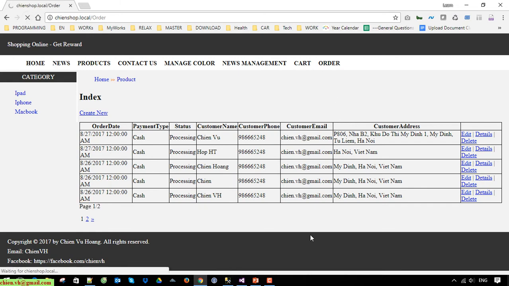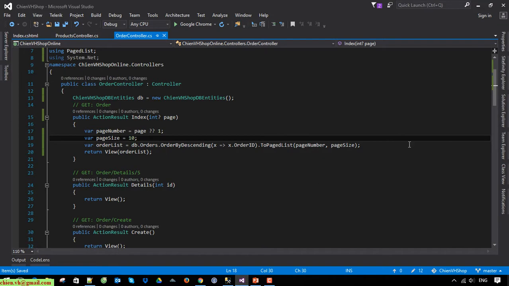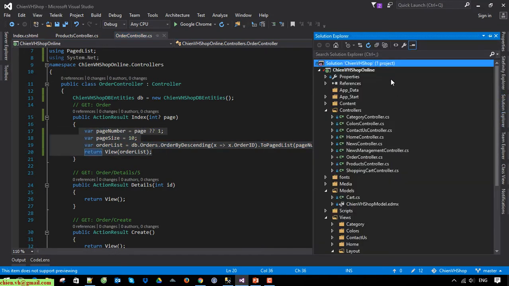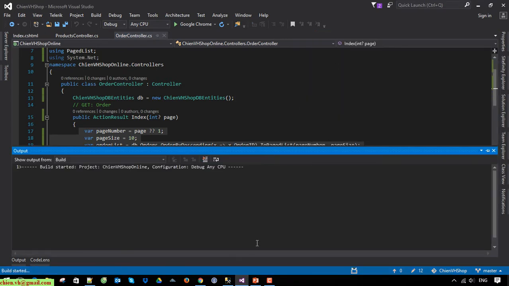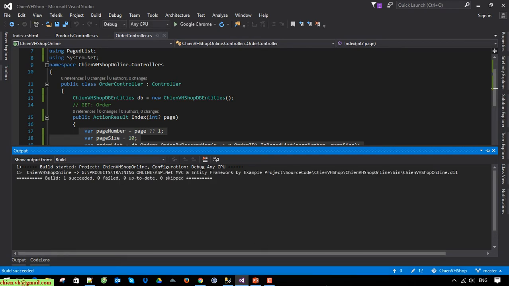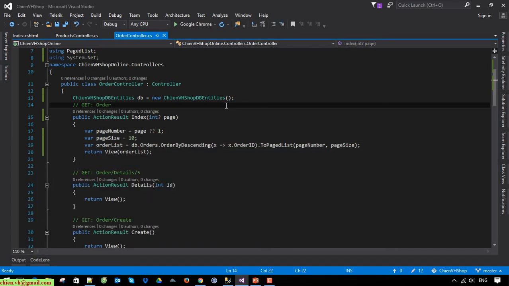Refresh this one. No, we have to build because we have not changed the controller code. If you have any change on the view code, there is no need to build the project. Otherwise, if you have any change on the controller, you have to build the project.